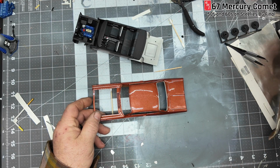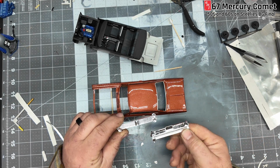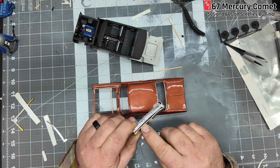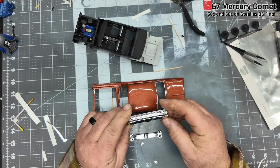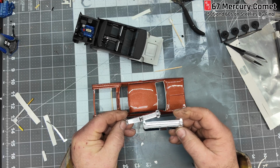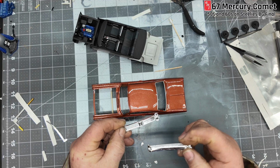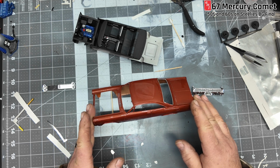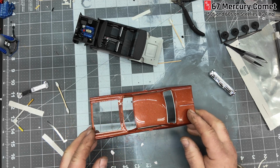So I still got some grill detail to do. I got to get this painted in yet, and I got the rear bumper. I need to do a little bit of work in here too, because I thought about painting that black in there because it has Cyclone in chrome letters, and I thought it'd be really cool to paint that and then highlight the letters, you know, wipe the black off. That may happen, so I'm not sure yet. I got to figure out what kind of black I want to put in here. Molotow works okay, but I want this more black with just the fin showing, because it's got a nice deep black, so it'll be easy to work with. So other than that, that's kind of where we're at. Just getting the bare metal foil done is going to be the biggest project at this point. Alright guys, I'm going to get this done, and I'll bring you guys back, and we'll go from there.